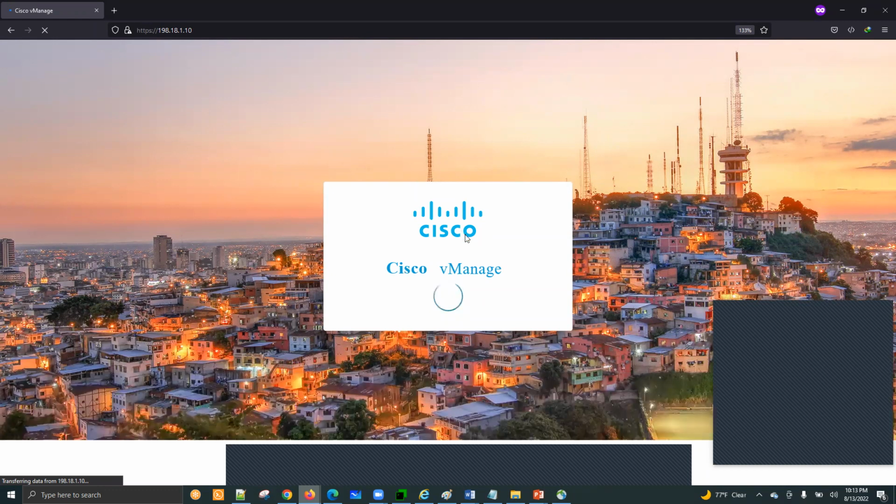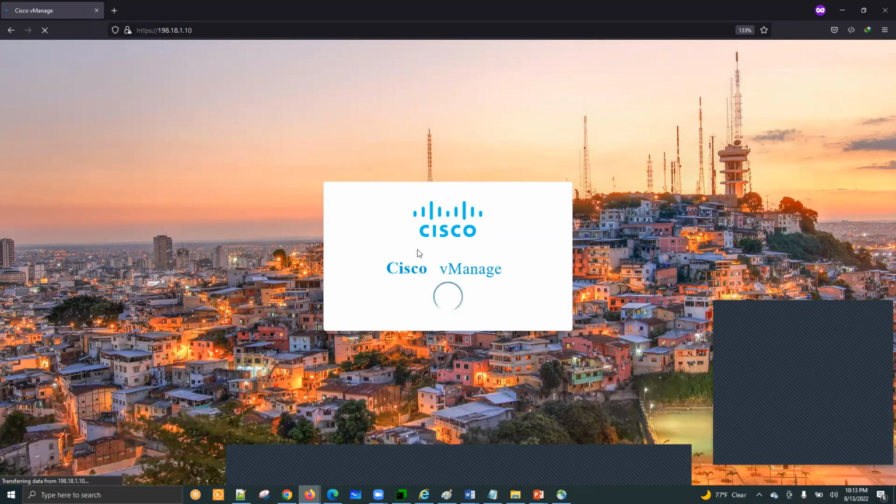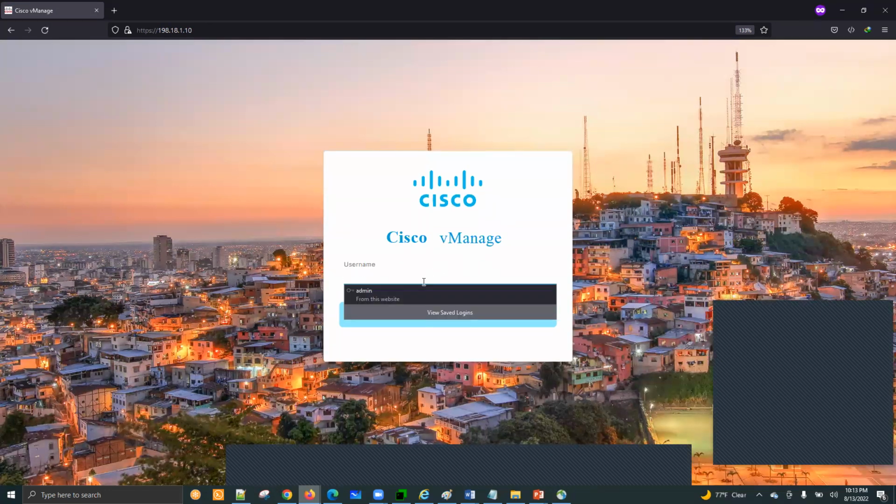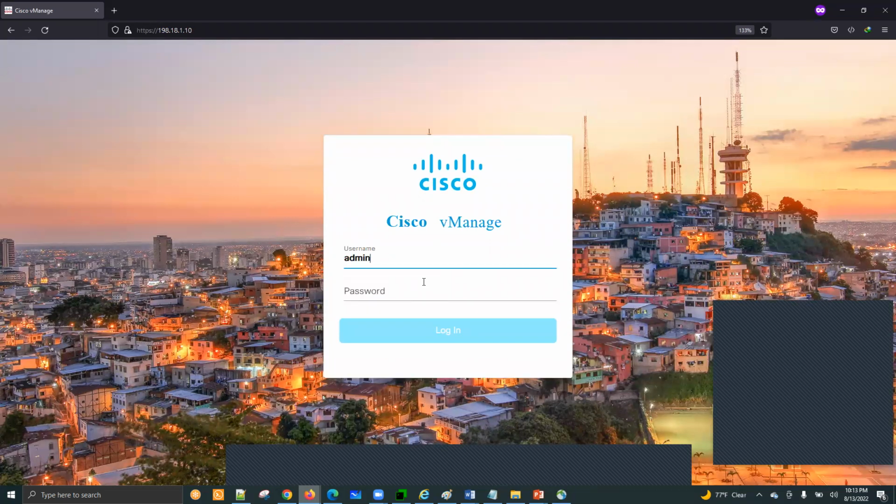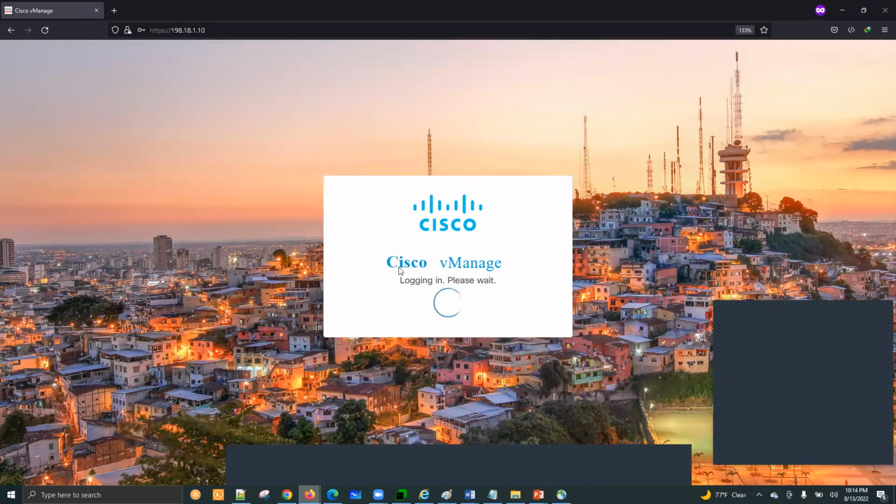It's loading. Give it some time, and I'll give the username and the password. So we are trying to log into the vManage system.